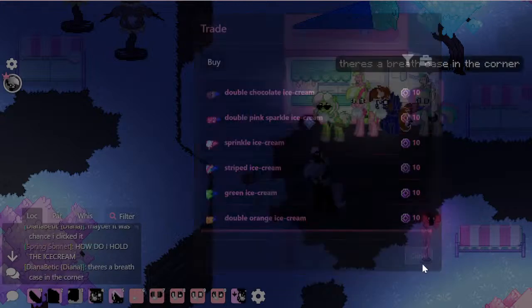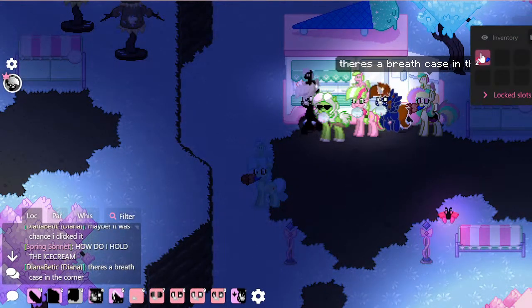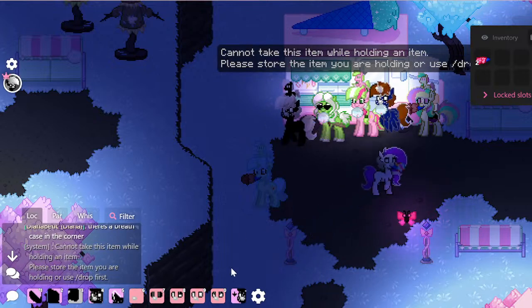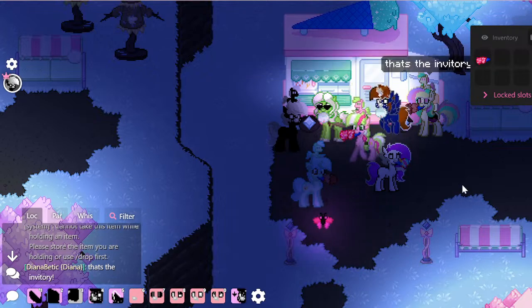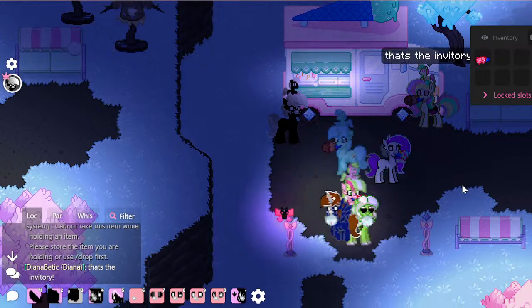You go to your inventory up here. Where's that? Oh, it's the shopping box. Yeah, the shopping thing. Okay, I've got to drop this item, I think. No, you don't. You can just click on it. There you go. Now I've got it. I have an ice cream cone now. That's a game changer.